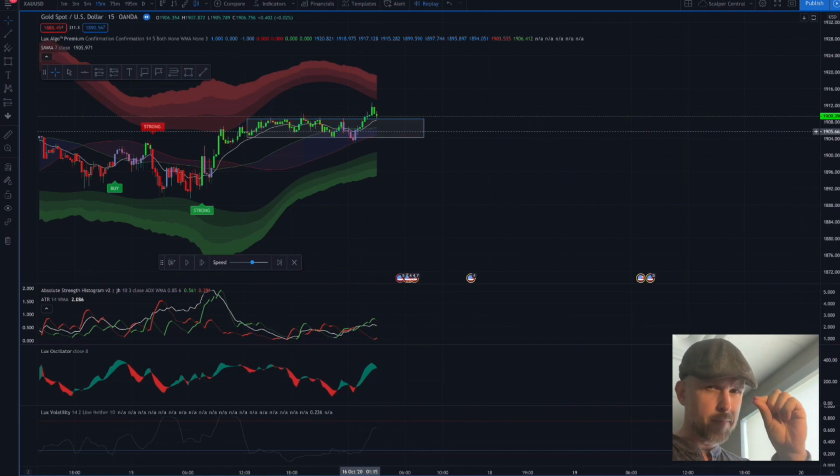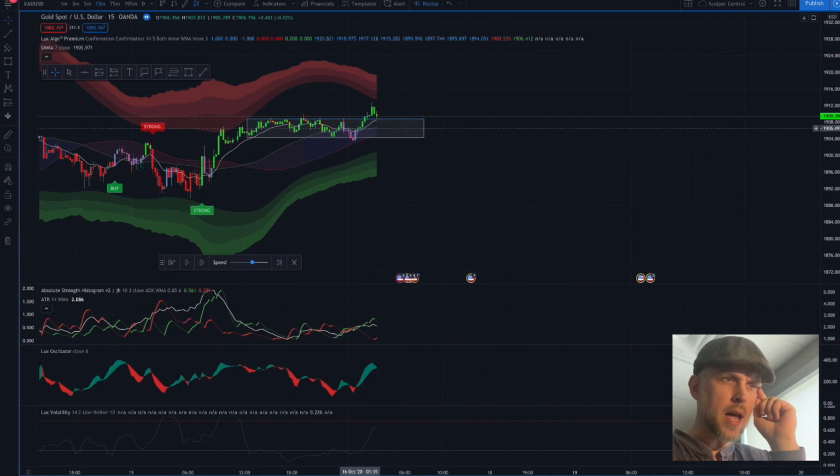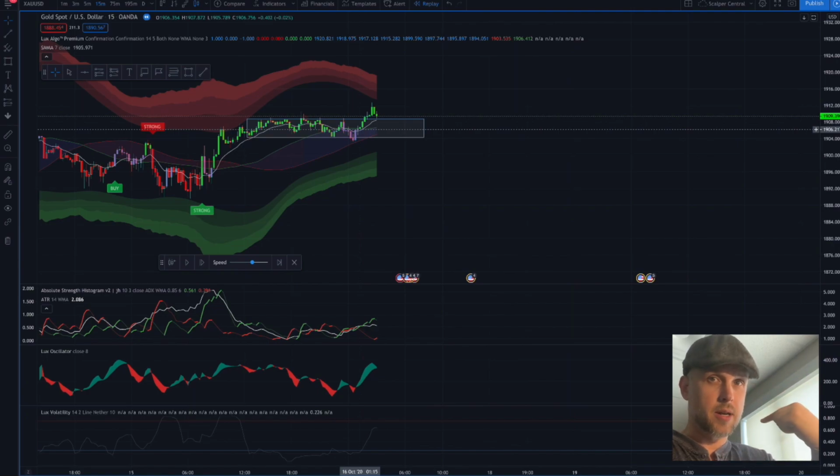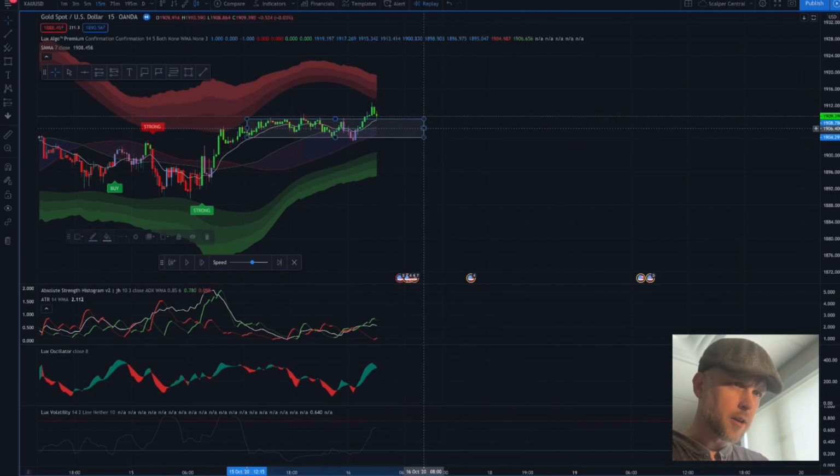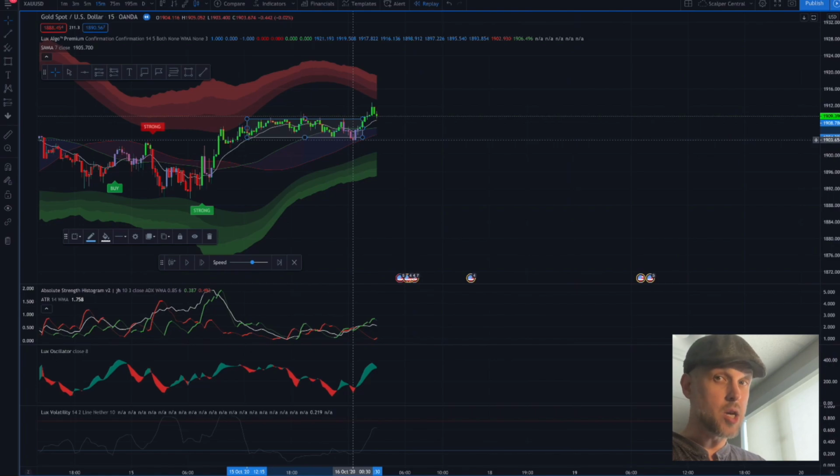Guys, I have made an adjustment. Ever since Lux came out with premium, you're able to really dial in the indicator with minute, granular adjustments, we'll put it that way. And so when I have a strong candle and it's crossing my normal entry point, that is an entry point. Doesn't matter what my volatility is, that is good enough for me. So that's an entry. But we're talking about how to identify that. That's how you identify a consolidation, and then you wait for the price to exit and close beyond that consolidation range before you look for another opportunity.